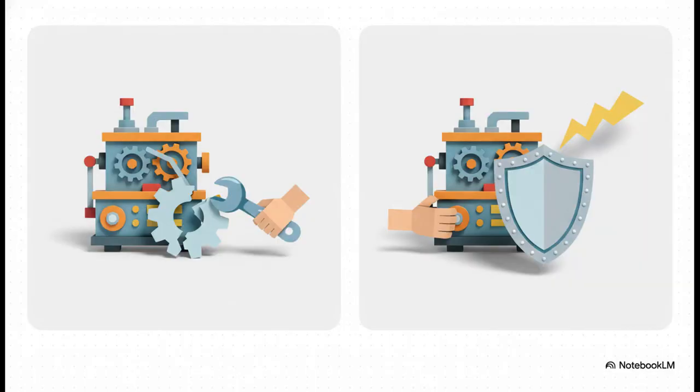And that brings us to a really critical distinction. A corrective action is reactive. You have to fix the cause of a problem that already happened to get back on track. A preventive action, on the other hand, is proactive. You're taking steps now to prevent a potential problem from ever even happening.